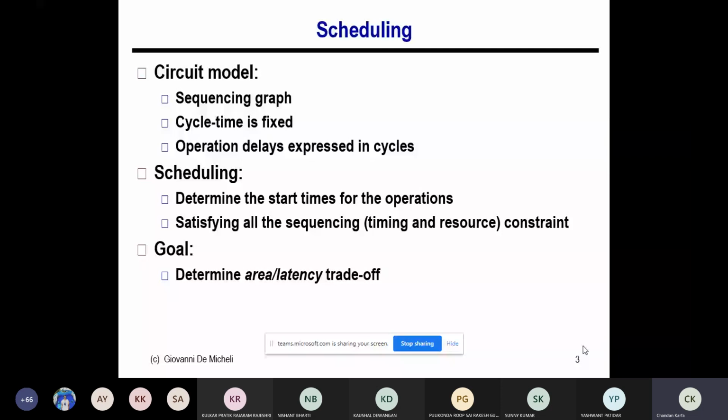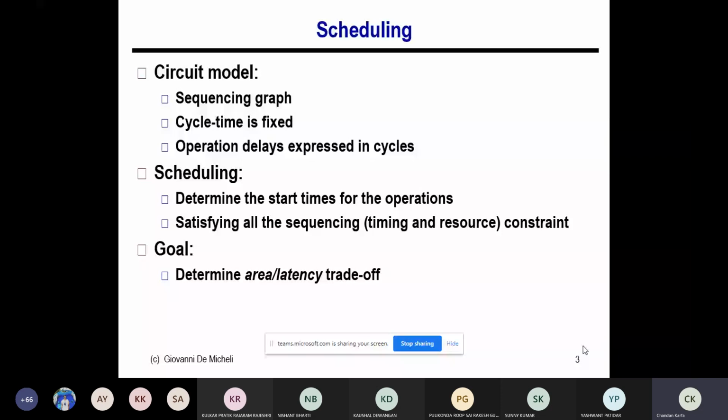So first of all, as we discussed in the last class and previous classes also, when you do the scheduling, you need a data flow graph. The data dependency is needed, right? And we have already seen how to obtain that data dependency graph, right? So it's basically the dependence based on the data flow. So the model that we are going to consider is basically the sequence graph, or sequencing graph. So what is a sequence graph, and how do we obtain that from the data dependency graph? That's something let us understand first.